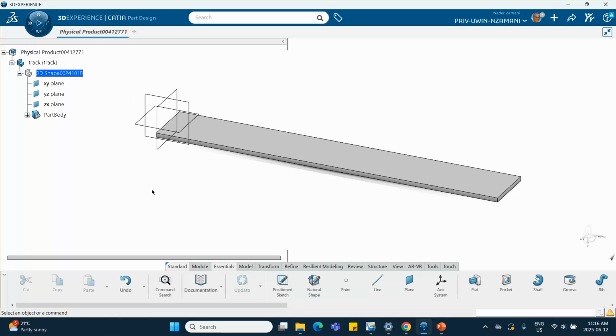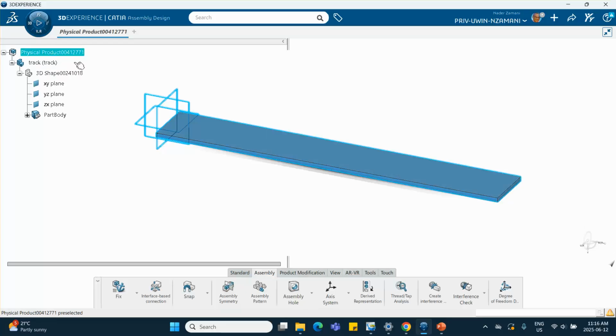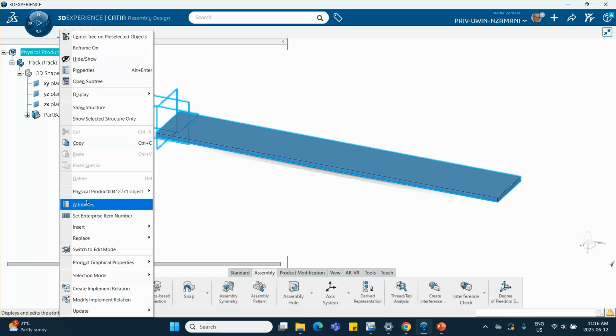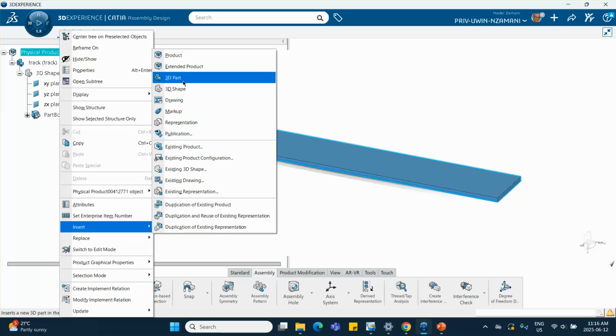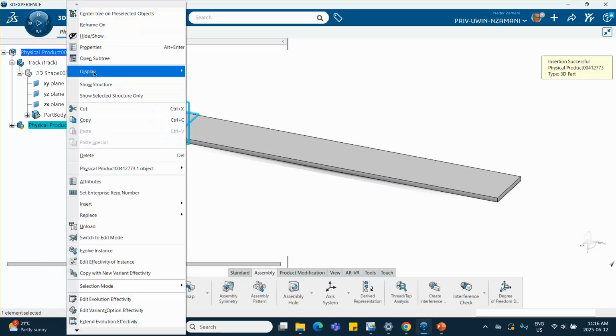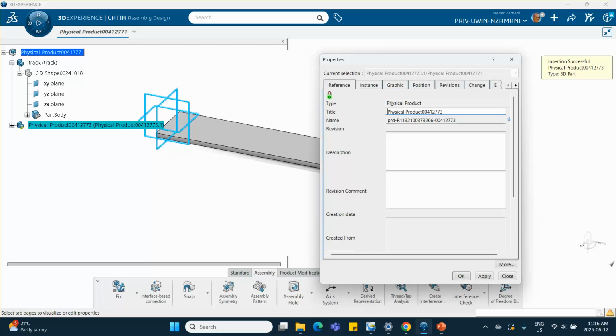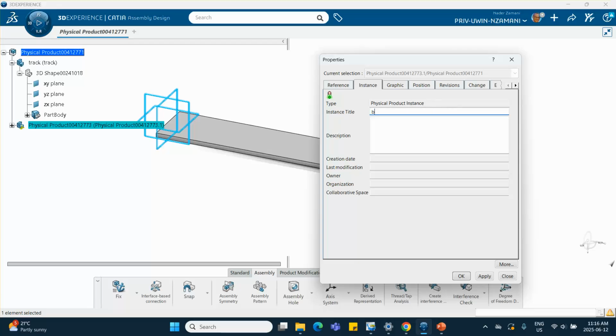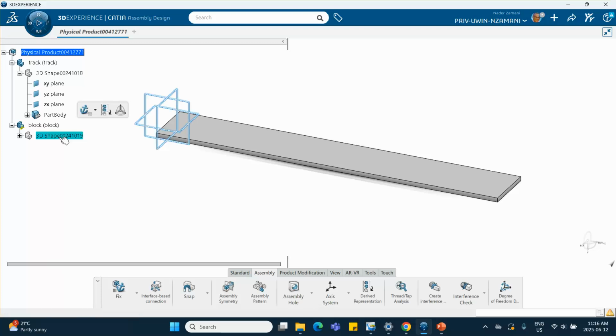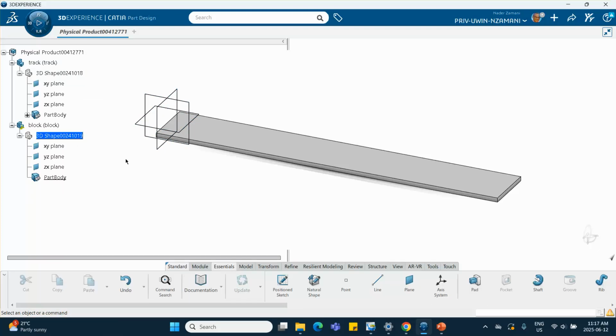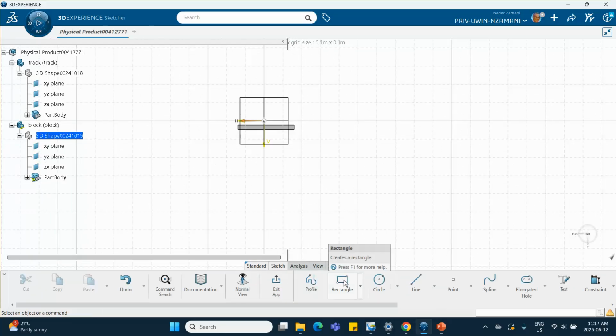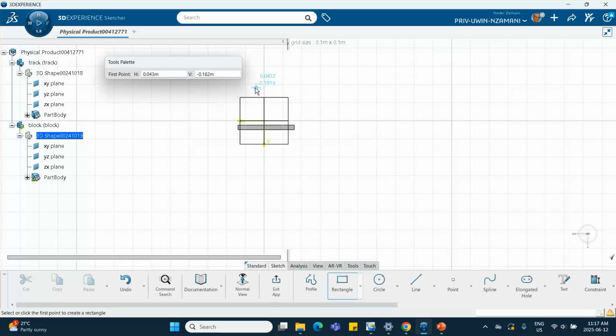Good. Now we're going to insert the block. Insert 3D part. I'm going to call this thing the block. Let's go make it on that same plane, vertical plane. I will sketch a box, basically a rectangle.